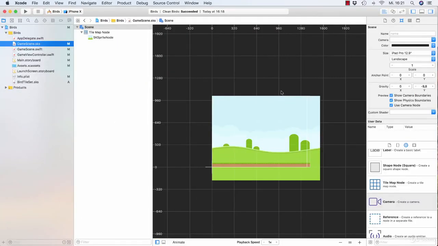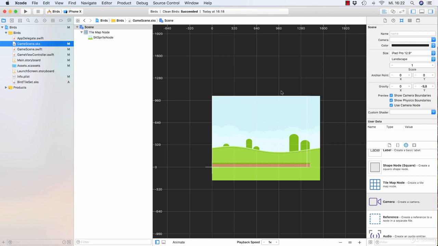We want to make sure that when we start on any device, we can see the bottom left corner of our scene, which makes sense, since this is where we will launch our birds from. So we should see them right when the app starts. And by app starts, I mean, of course, when our level starts. By default, we can see the center of our scene, which does make sense for us.